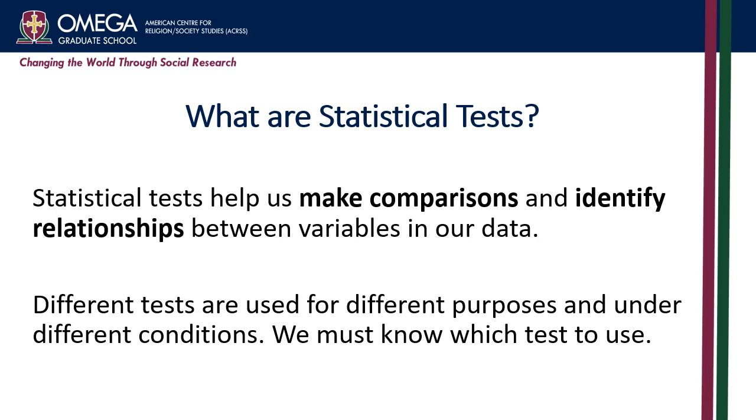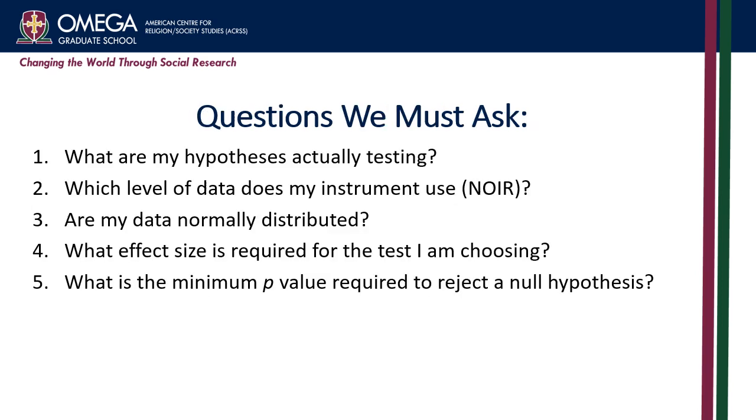What are statistical tests? Statistical tests help us make comparisons and identify relationships between variables in our data. Different tests are used for different purposes and under different conditions, and we have to know which test to use under which conditions. To determine what kind of test we need to use, there are particular questions we must ask.